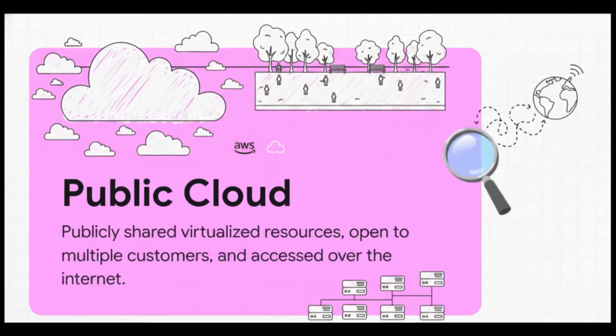So first up, we've got the public cloud. This is the public park. It's this massive shared pool of resources, servers, storage, you name it, owned by a big company like Amazon Web Services or Google Cloud. Lots of different customers or tenants all share this infrastructure. So why do it? Well, it's super cost effective and you can scale up or down in a flash. It's perfect for a startup that can't afford a ton of hardware.